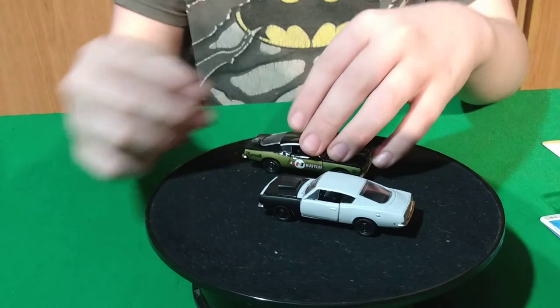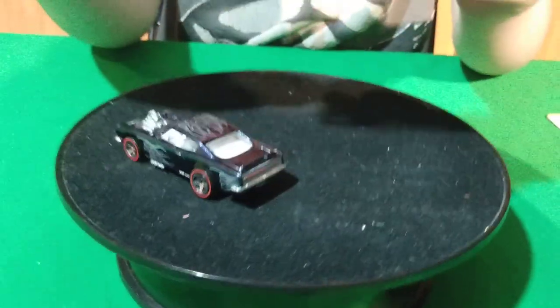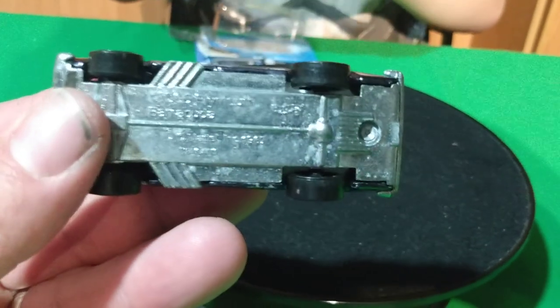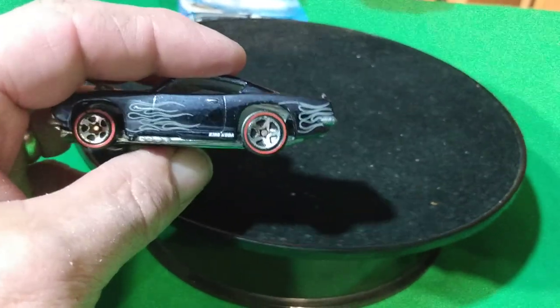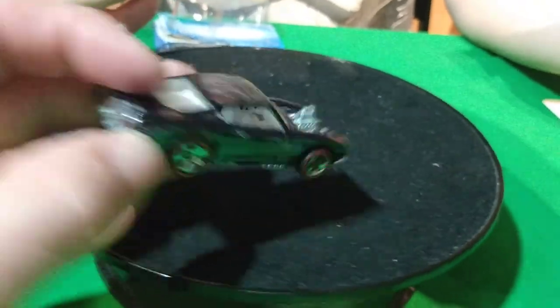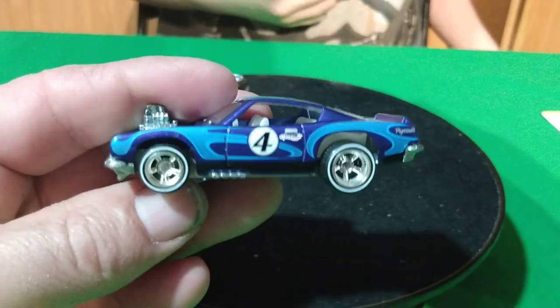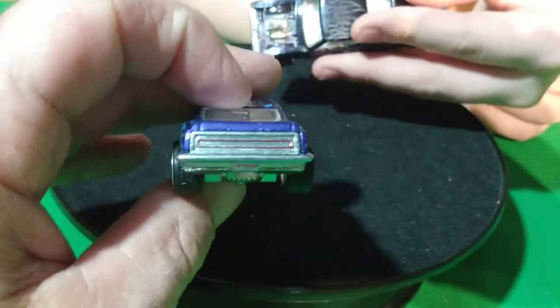We got some Johnny Lightnings missing, so we're going to be short a few cars from Johnny Lightning. Like we said in a couple of the other videos, we're going to open up mail-ins now. So this one here — I thought this was a Classics, but it's not. This might be a Classics Series car. I don't have any original red lines for this King Kuda. And this one here is the mail-in — it's number four, got the deep dish crackers on it.